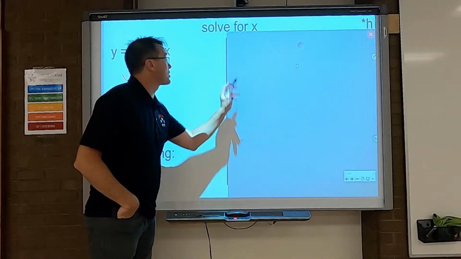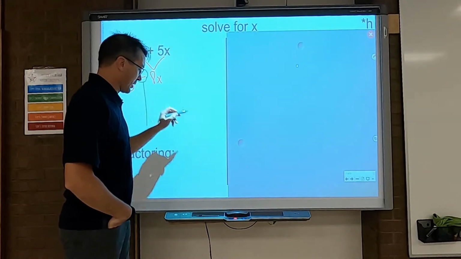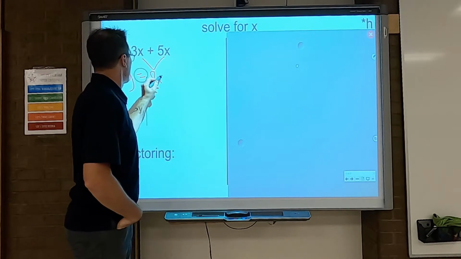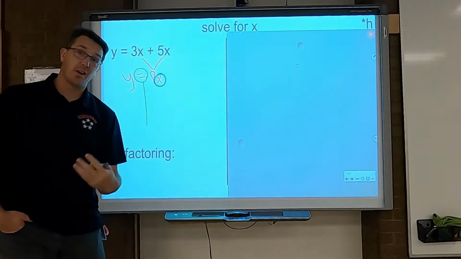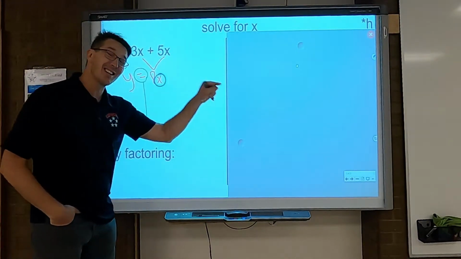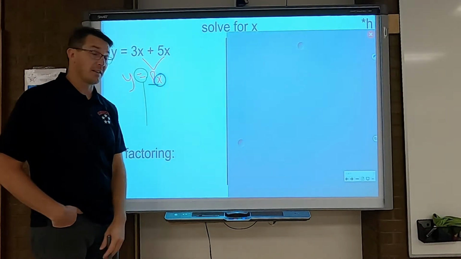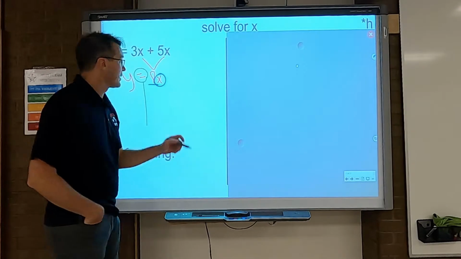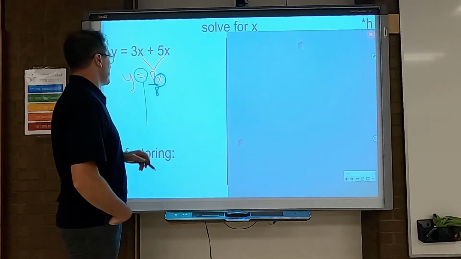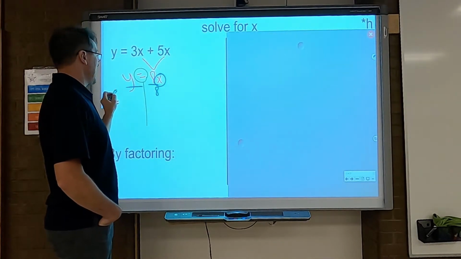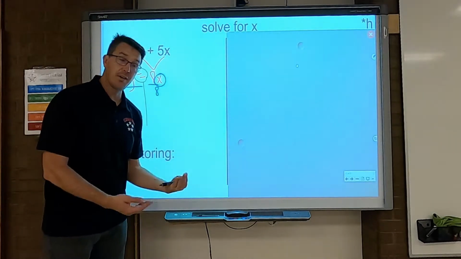And it says I'm solving for x, so there's only an x here, so I'm going to circle the x. And I say, okay, what's the only thing left on that side? It's an 8, and the 8 is touching it, so that would make it a coefficient. So I have a coefficient of 8. How do I get rid of coefficients? I divide by 8, right? And so if I divide one side by 8, I have to divide the other side by 8.